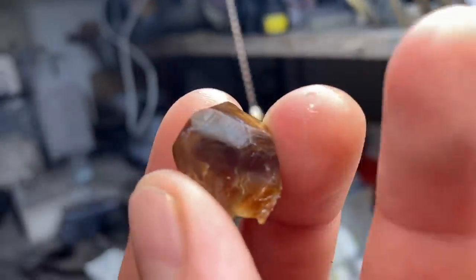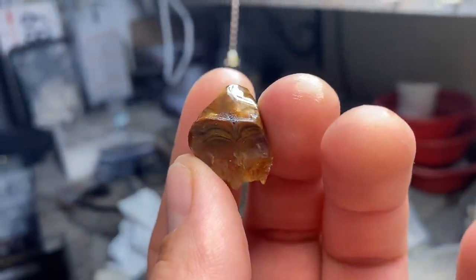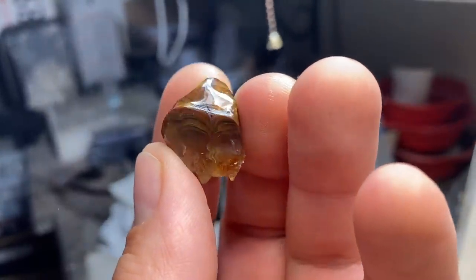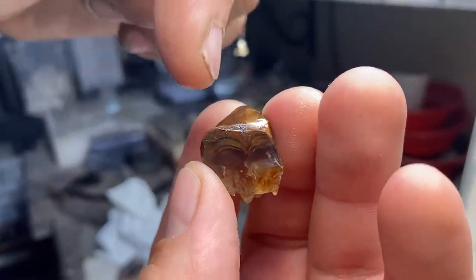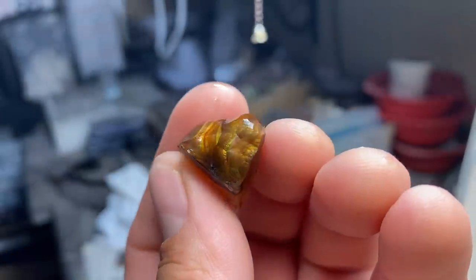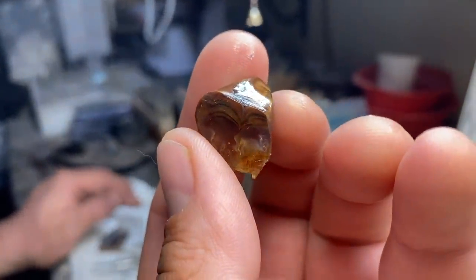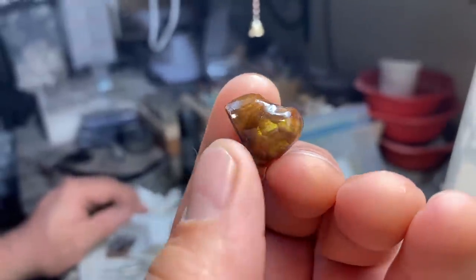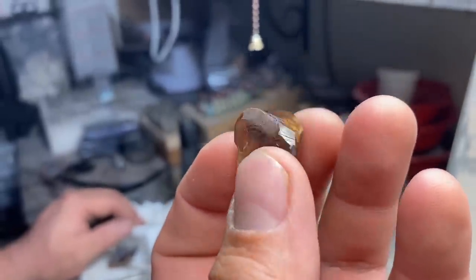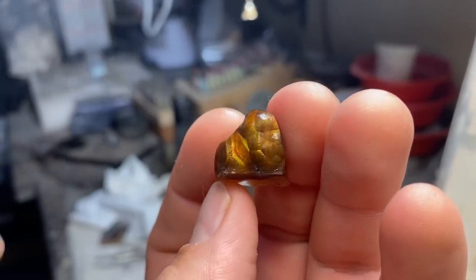So you see right in here, there's multiple layers. Right in the middle, there's a darker one, and then there's layers below it and above it. All those layers can have different colors, and you have to grind down to them this way to get to it. And if you show the top, you see the top's beautiful. So the dilemma of the fire agate carver is, do I say, wow, look at that, I'm happy with that, let me just get this into shape and polish it? Or do they say, no, let's dig down and see what comes up? So it's really preference on what each individual carver would want to do.